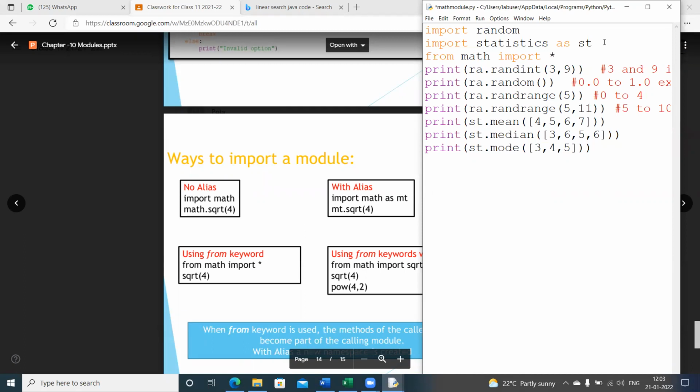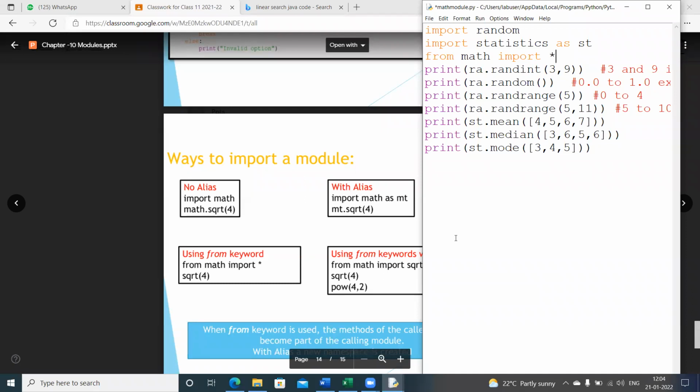Now, when you are using this from keyword, it is a little not dangerous, but a little heavy. The reason is all the functions of math now become part of your current function or current class. The py file that I have just created, all the functions of math are now as if they are part of this py file, as if I have written or created them in this py file.